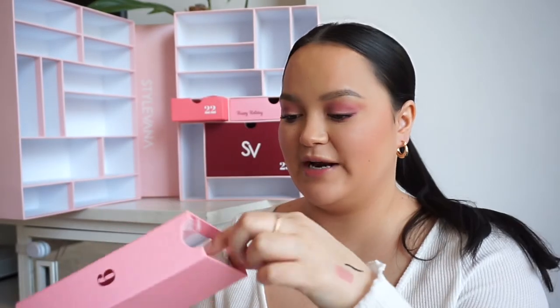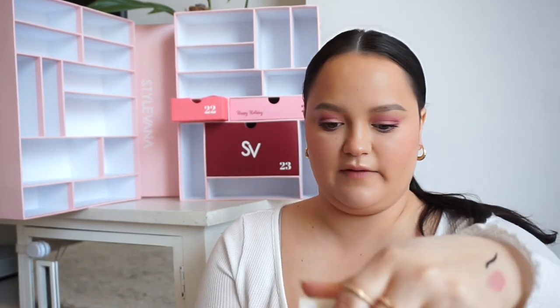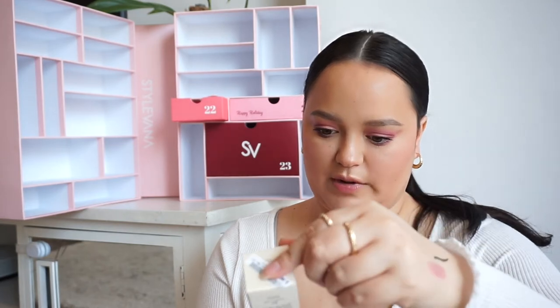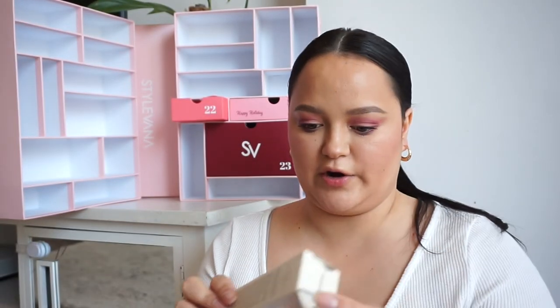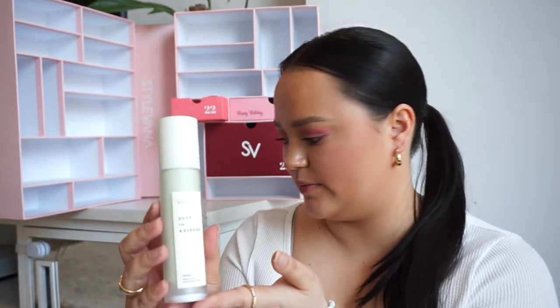Oh wait, I completely forgot number nine! In number nine we have a Deep In Barrier Cream. I really like barrier creams because they're super thick and they really lock in moisture and keep your skin hydrated without adding any extras. Once you've broken your skin barrier from trying too many new products or something that doesn't agree with your skin, barrier creams are great for getting your skin back on track. The packaging is absolutely beautiful.